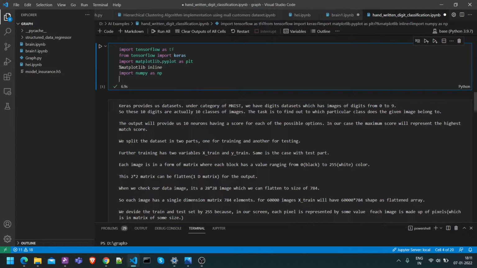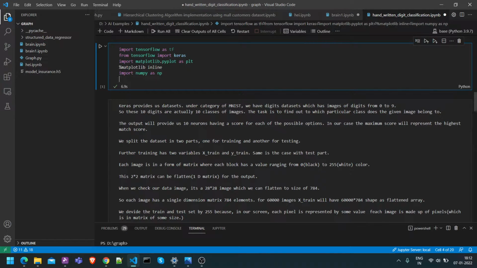And in this particular problem, in the data given, the format of data is images. We have images of different digits, from 0 to 9. So the task is to identify the given image, that what particular number is written on that image. There are a total of 10 digits, so that means a total of 10 classes of images, 0 to 9, and the task is to classify the given image out of those 10.